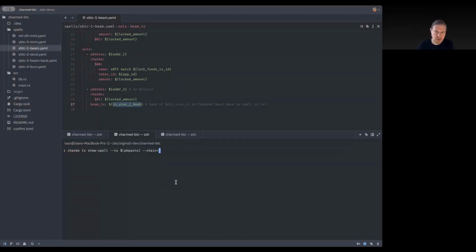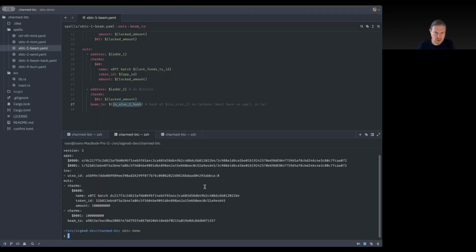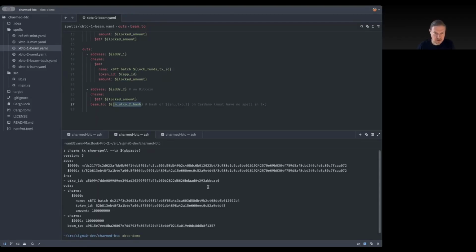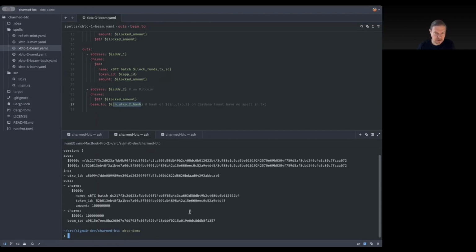Spell, and this one's obviously on Bitcoin. So yeah, looks correct. Two outputs.